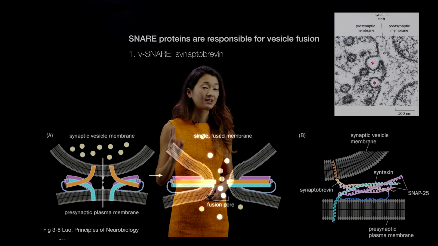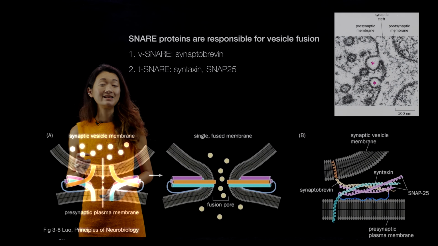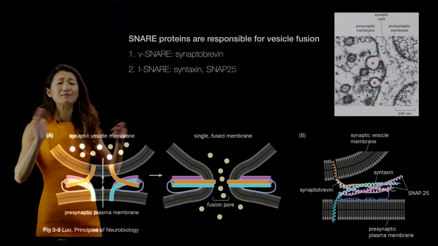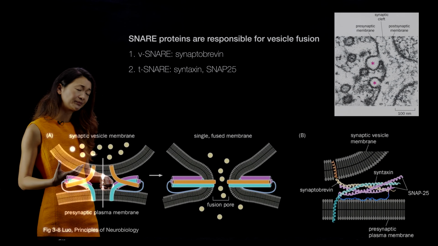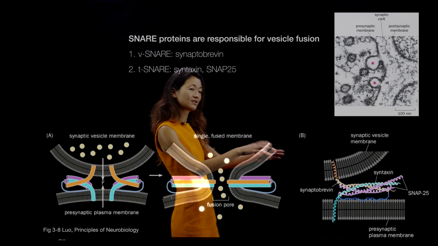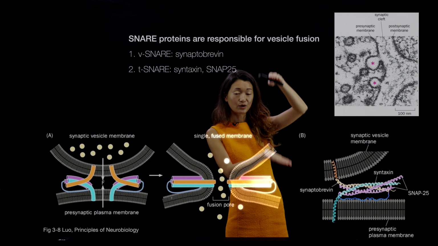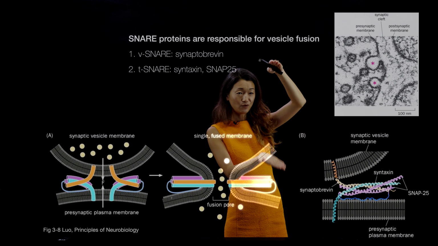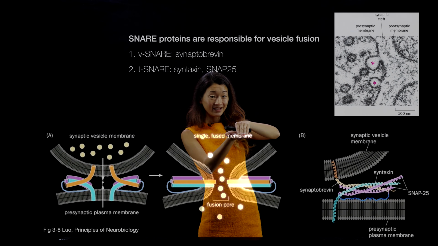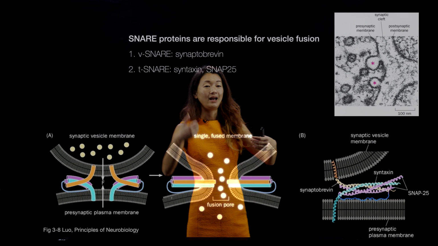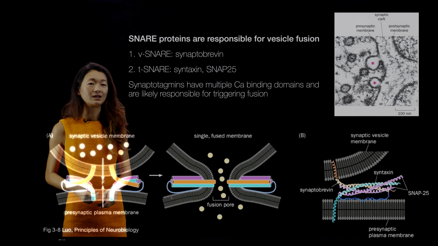In particular, there are two sets of proteins that are crucial here: the v-SNAREs, like synaptobrevin, as well as the t-SNAREs, like syntaxin and SNAP25. These are just names of proteins. If you don't remember them, it's not particularly important. What I do want you to know is that they hold a conformation with a set of helices, and it's the process of them twisting relative to each other that applies force. If they twist and apply force across two different membranes, that brings them close together biomechanically and allows them to fuse and open, and a pore then opens and neurotransmitters pour out into the extracellular space. Okay?